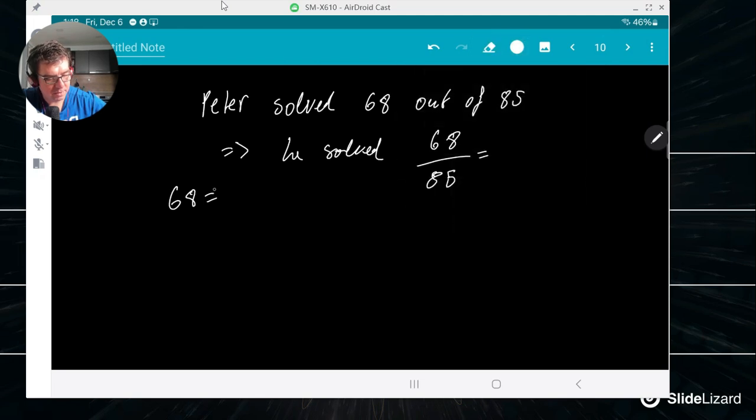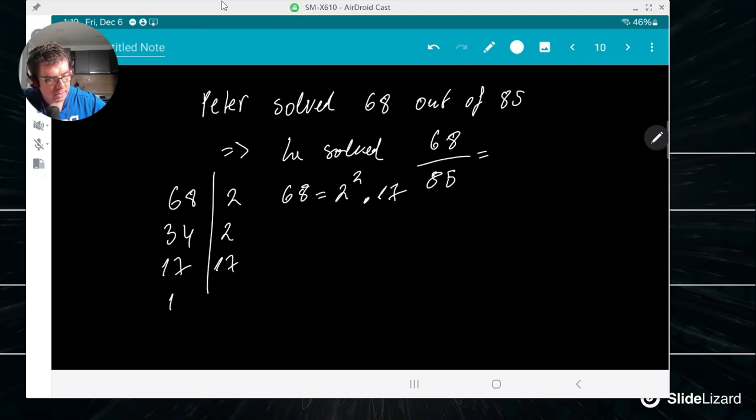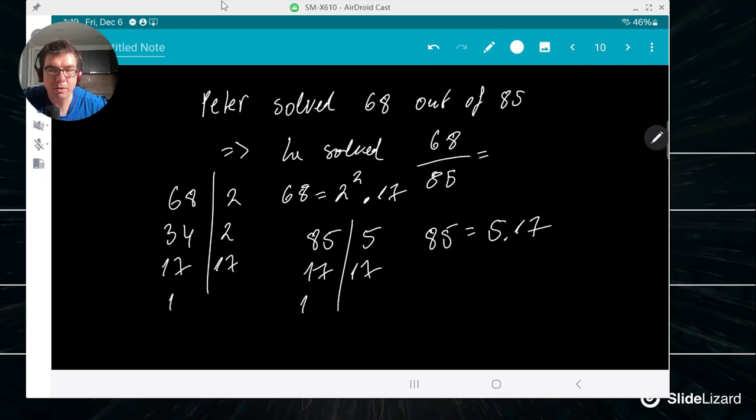Okay, so 68, let's figure out the common factors together. I'll put a line here and I'll start dividing it. So 68 divided by 2 is 34, divided by 2 is 17. Okay, so 68 equals 2 to the power of 2 times 17. Then I do the same for 85, so I can divide by 5. I get to 17 again, is it? Yes, so 85 would be 5 times 17. Okay, we figure out the common factor. The common factor would be 17. This is how you do it if you don't know by what numbers you should divide and reduce the fraction. Just figure out a common factor. So if I reduce both by 17, here I get 4, and here I get 5. So it's 4/5. Okay, that's it.